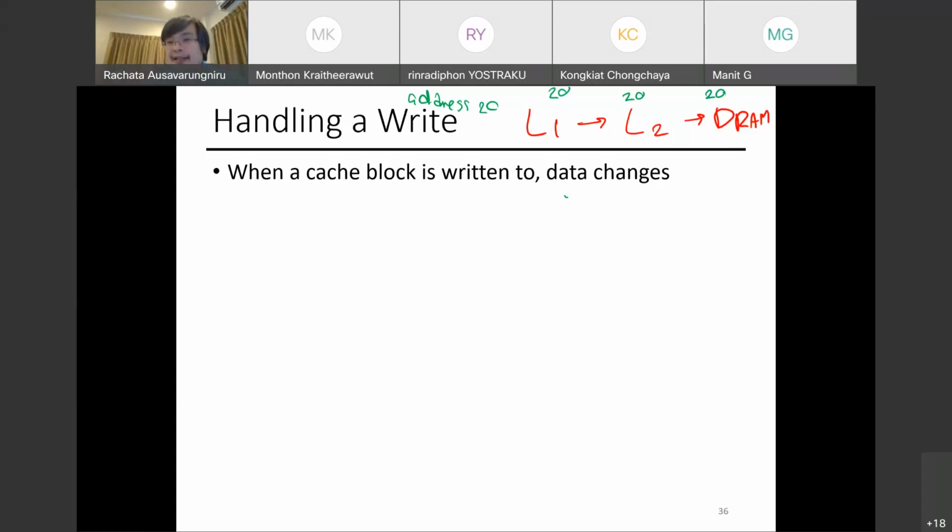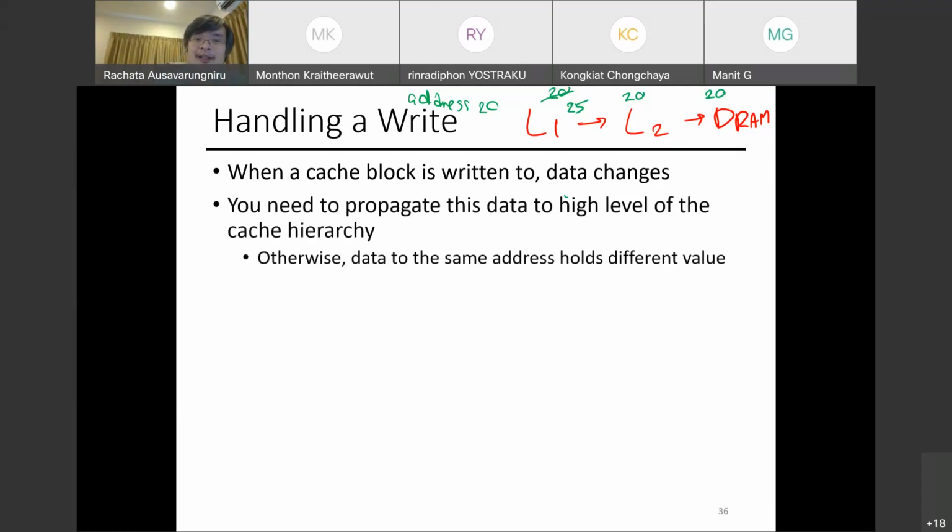And then I update the address 20 and I change the value to 25. It basically means that now L1 has 25. And what it means is eventually I need to make sure that this value 25 propagates through the entire hierarchy so that DRAM has the new value, right? Otherwise, the data for the same address would have a different version of the value, the old version and the new correct version.